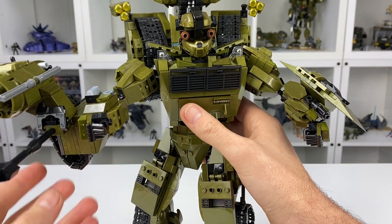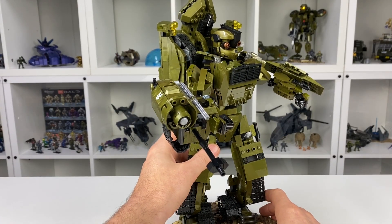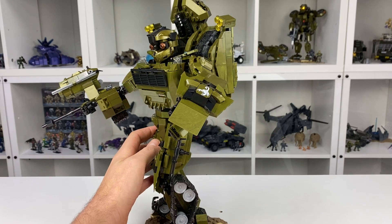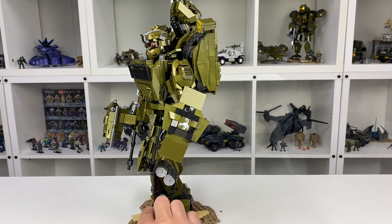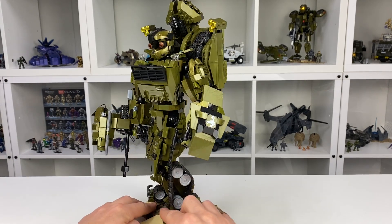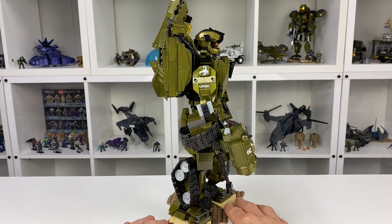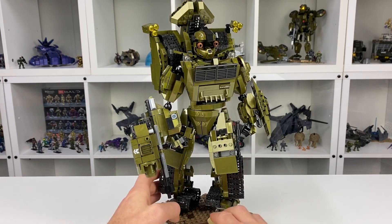Once the arm is all on and positioned correctly I'm really pleased with how it looks. I love that massive, ridiculously oversized gun — that is often the way with transformers and mechs, they've just got outrageously oversized weapons on their arms. So I'm pleased I went to the extra effort to add that additional weapon, even if I've compromised a bit of the posability. All in all with the two arms on I feel it's a vast improvement, and hopefully you guys think the arms are more scaled to the build now.